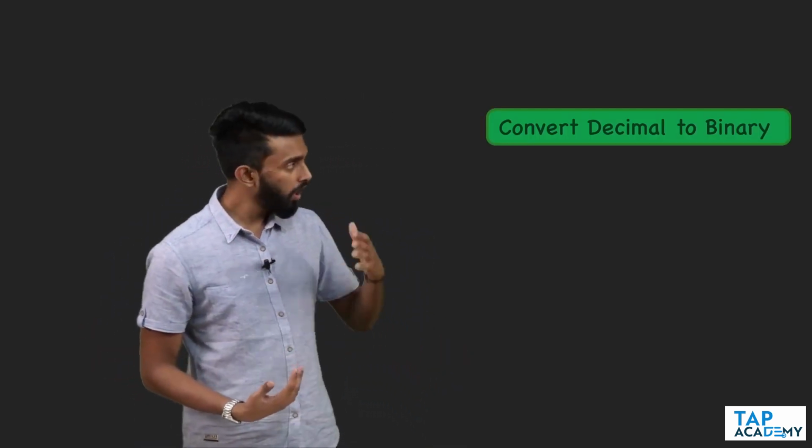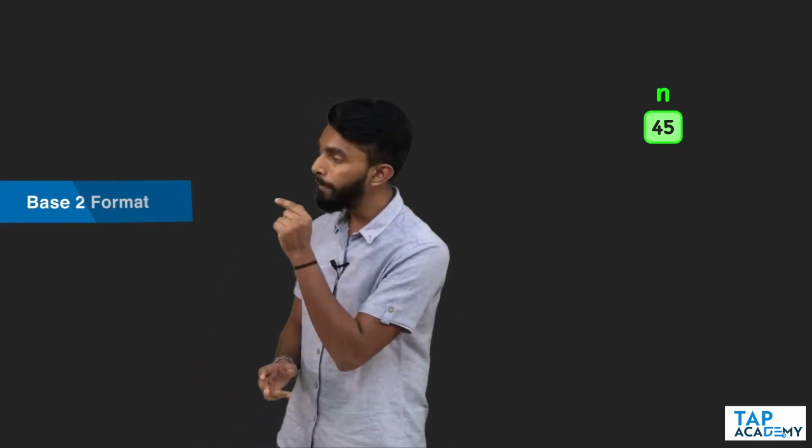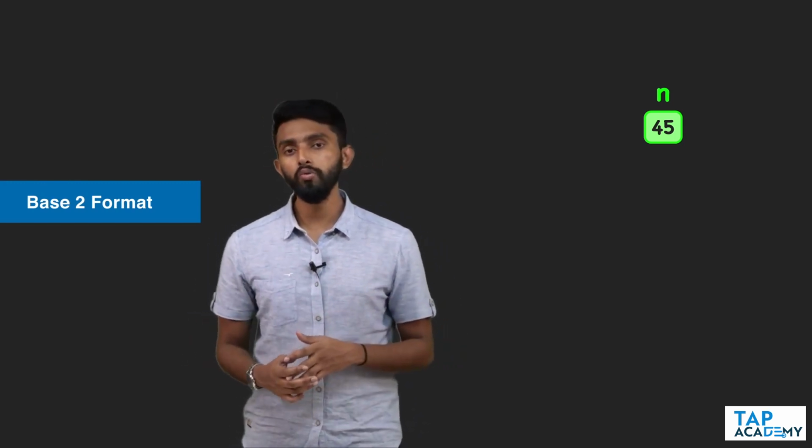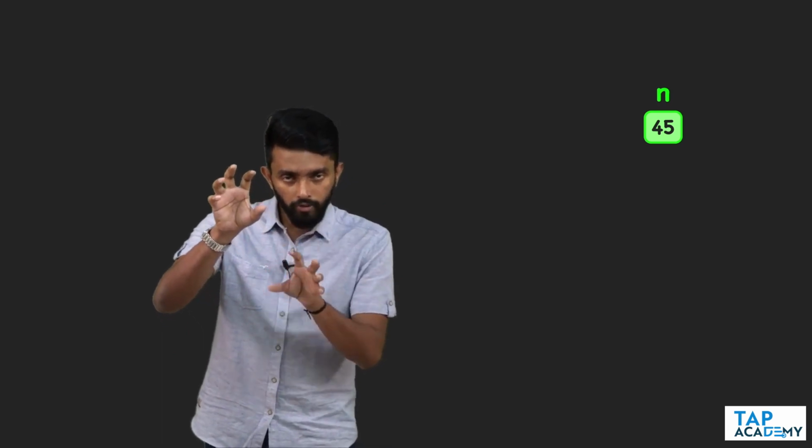The first one is how to convert a given decimal number to binary. Guys, it's very simple. Assume the number here is 45 and I want to convert it into its binary form. Now, you have to use a technique called the base 2 format. The logic of base 2 format is, for any given number, you have to keep dividing it by 2 till the number after dividing becomes 1. The moment it becomes 1, you take all the remainders together, add them up, and it becomes the binary number. Confusing? Very simple. Watch it.